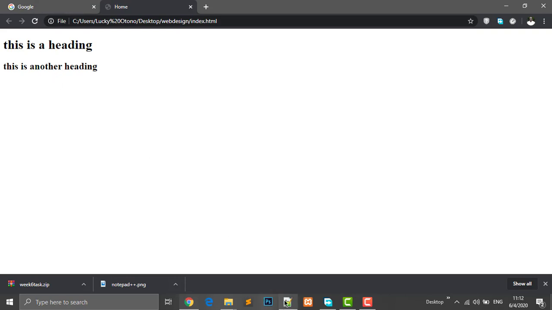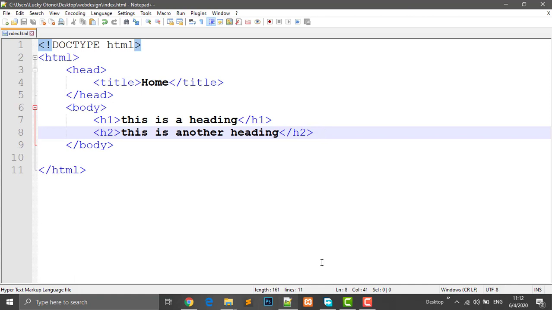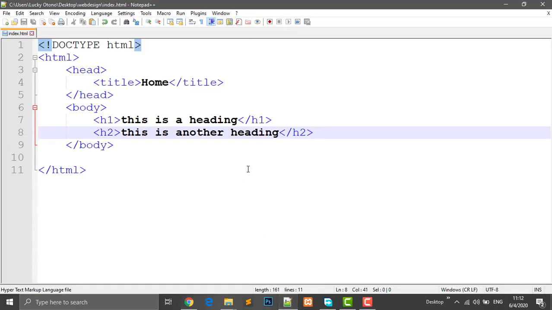Okay, so now we can do this till H3, and as you would notice, the higher we go, the smaller the size of the text. If we write for H3, we are going to see that H3 will be smaller than H2, as H2 is smaller than H1. So that's all about heading. So part of your task after this video will be for you to implement H3 to H6. So I'll leave that to you.